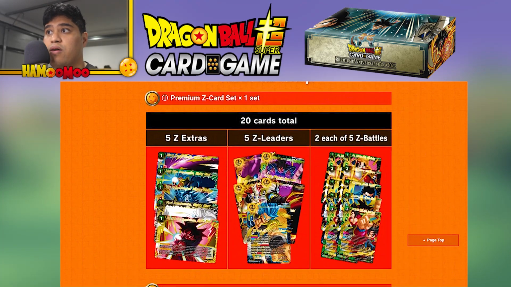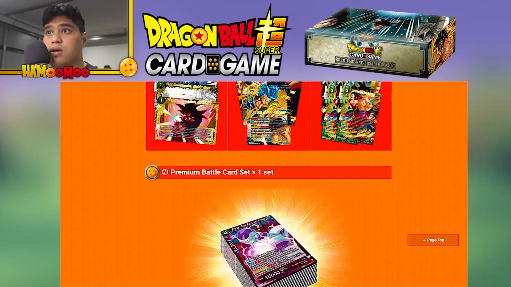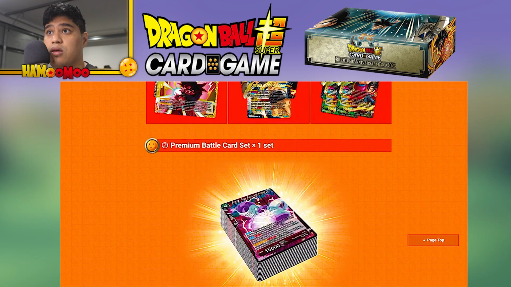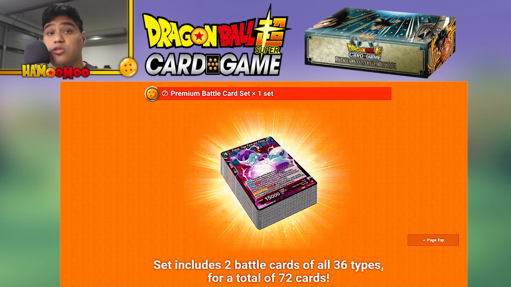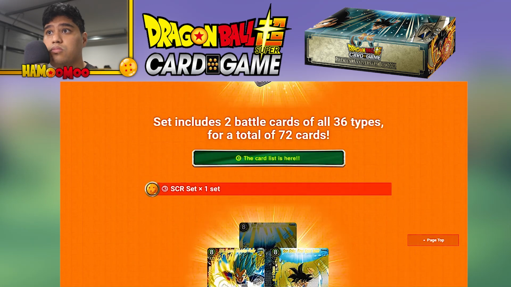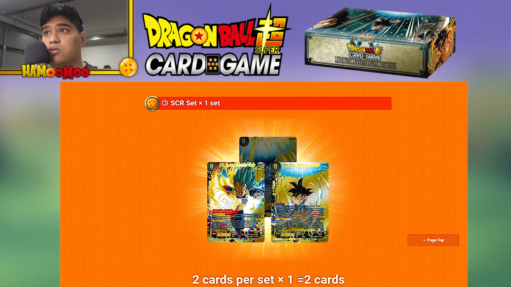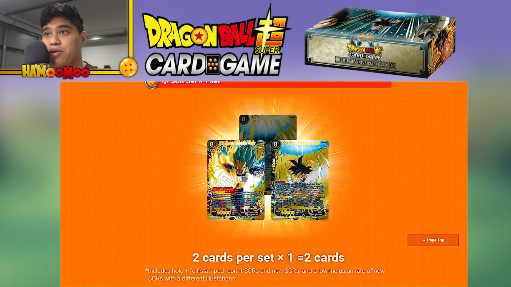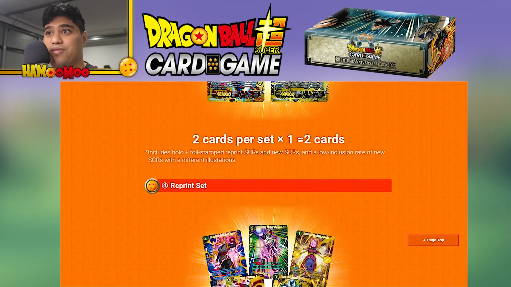So you get 2 each of the 5 Z battle cards for the support as required. And then premium battle cards as part of the older leaders as well. So that's also just added support as well. So that's cool. And then here are the secret rares, as you can see. So pretty cool. And then you can see that hidden secret rare in the back there. It's pretty average, to be honest.